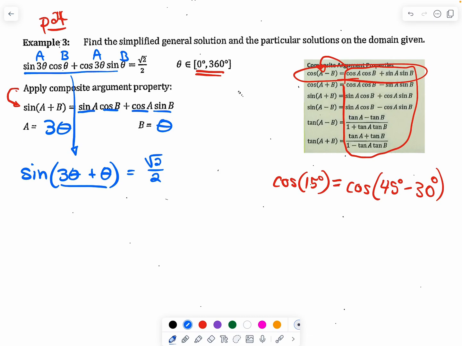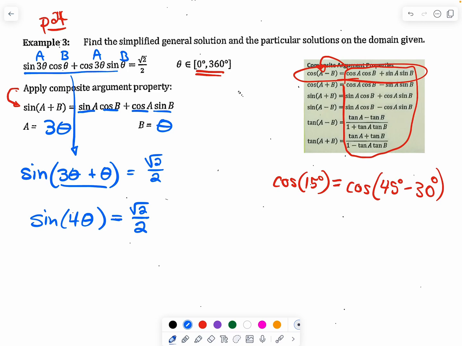Those are like terms. We're looking to solve the equation: the sine of 4 theta is radical 2 over 2, a much more tractable equation than how it was presented to us initially. With something like sine of 4 theta, we can analyze the amplitude, the period, the phase shift and vertical shift. But here we are just solving it.